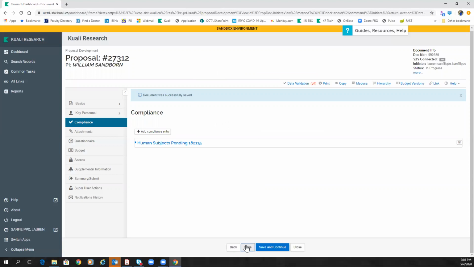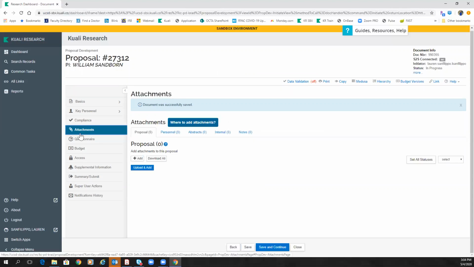The next place we're going to navigate to is the attachments panel. And this is where you're going to want to upload that documentation, the sponsor protocol, the ICF, the draft contract, draft budget, potentially PI exception information that I mentioned earlier. And you want to click internal. If you weren't sure where to add these attachments, you could click this button for some help. But for OCTA clinical trials, you want to click on this internal tab and make sure you're uploading them here.